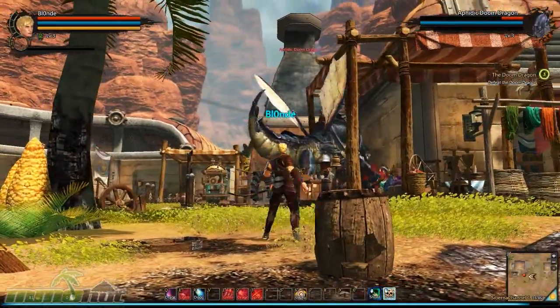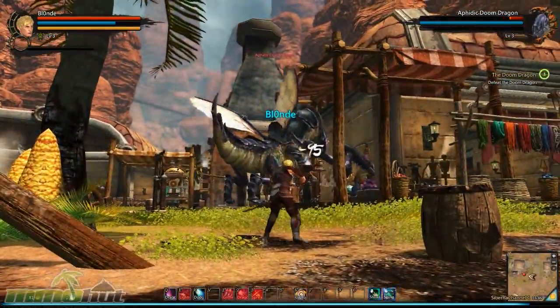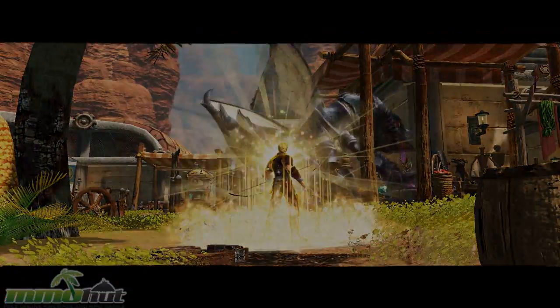But I do have that new Q skill, and R, I can do a dodge, kind of like a back roll. I did it earlier. And then, like I said, you can hold shift and roll to the side, or you can't roll forward, I don't believe. There we go. I think I killed him.